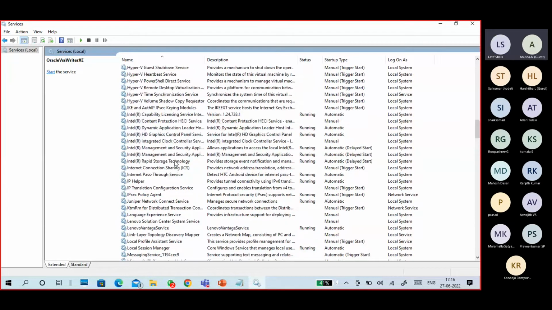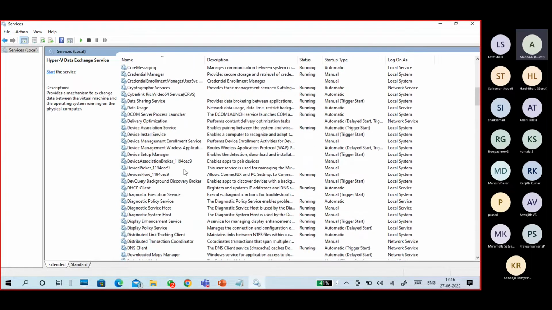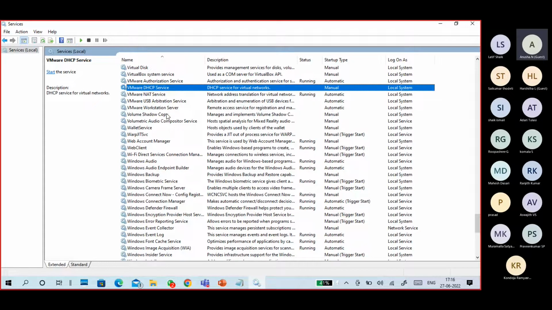Hyper-V, VMware Workstation, you can see VMware related ones will be there. So where is the VMware kind of stuff? It is virtual disk, manual. If I open disk management, this will run automatically and it will stop after I close that one. DHCP disabled, like VMware DHCP.